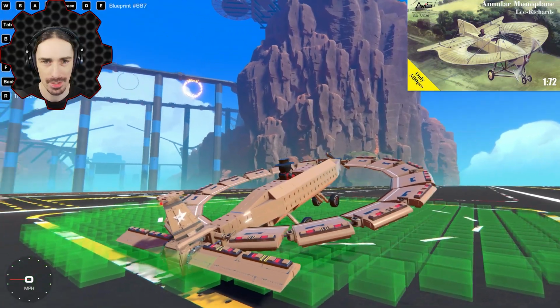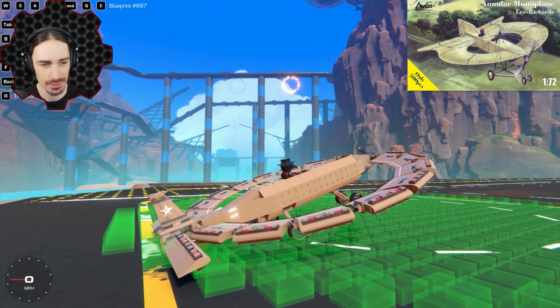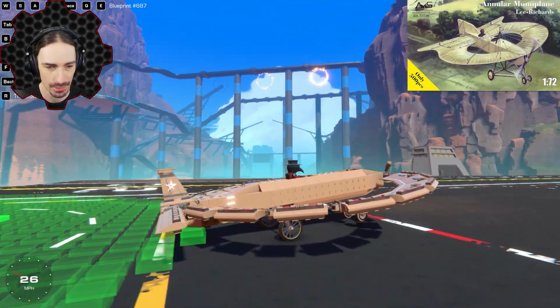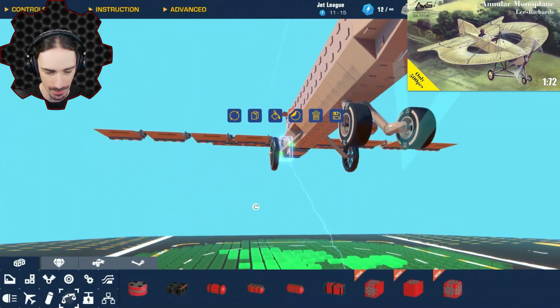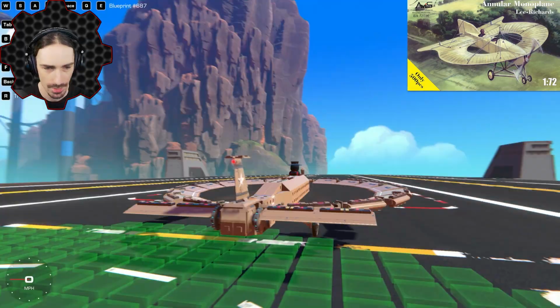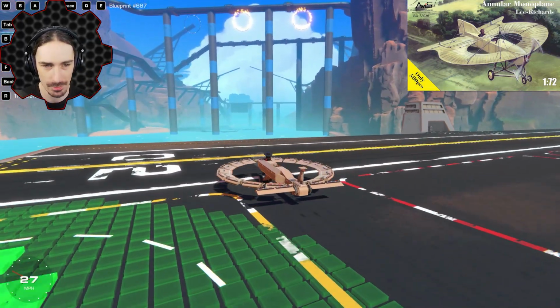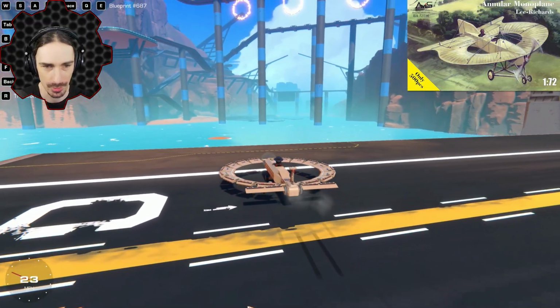I'll take off from the carrier, fly through a hoop of fire, fly around a little bit, and then land back on the carrier, hopefully very gently. Oh, you know, I'm gonna help myself with that. I'm gonna give myself some suspension. There we go. Hopefully that suspension doesn't change my aerodynamics too much, but let's give ourselves a maiden voyage. Let me get in the actual back seat. Here we go.